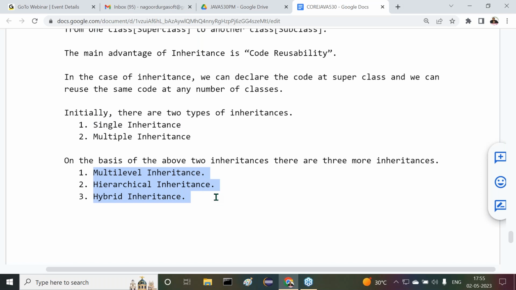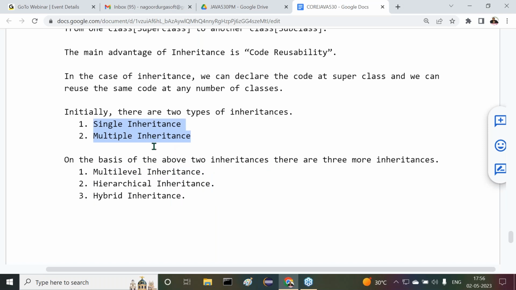Today I'm not going to discuss the remaining 3 types. I will discuss them in object orientation, where we have a separate topic on inheritance and I'll talk about all the types of inheritances. But at present I want to talk about only these 2 types. Clear? Now let's move on.